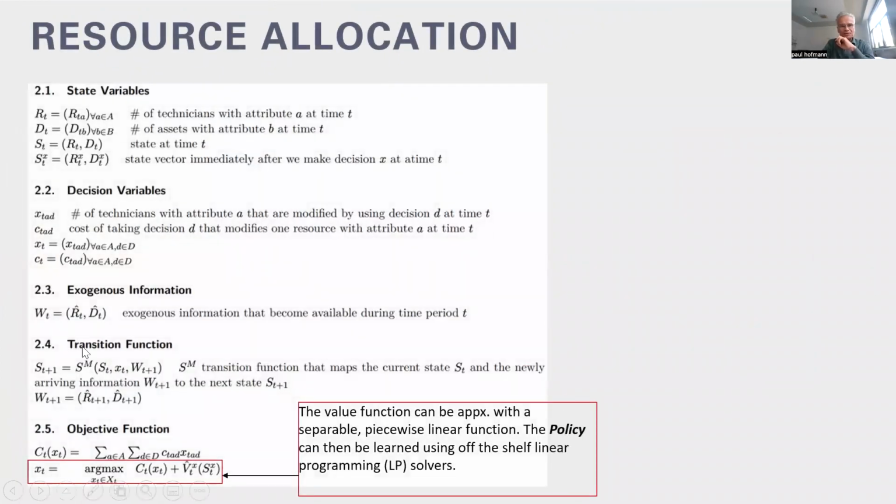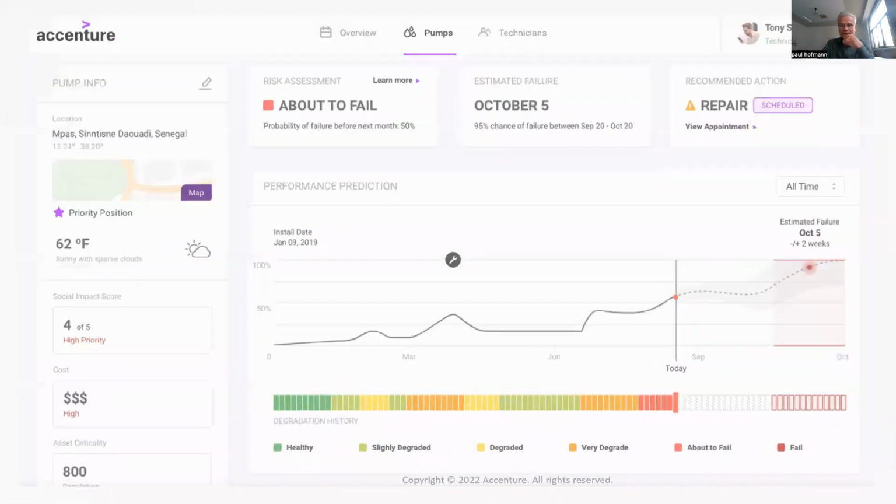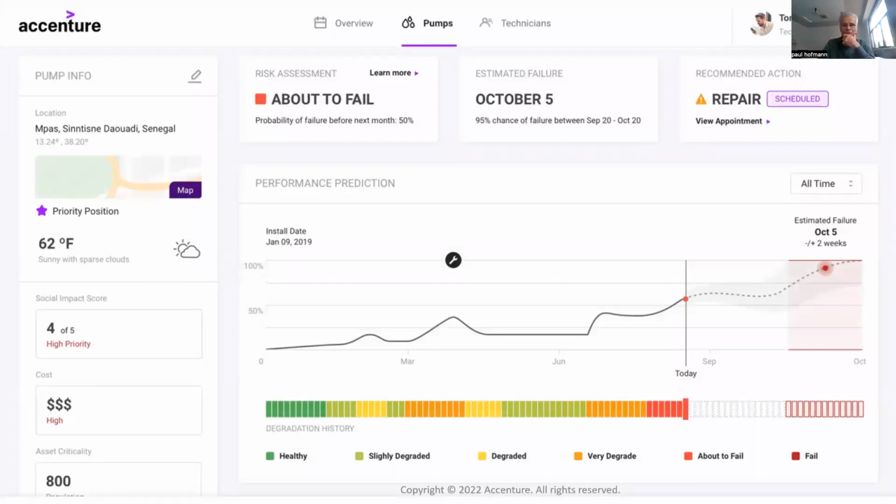But like I said, it's a separate presentation. You have state variables, decision variables, exogenous information, the transition function, and your objective function. And again, you find an optimal policy. We don't have time to go into that. But what I can show you is the solution. Here you have the parts, you have the pumps, you see the history, you see this recovering, right? More degraded, and it comes back. Very interesting. It doesn't happen all the time. Often it is like our intuition: it becomes worse and worse and worse.